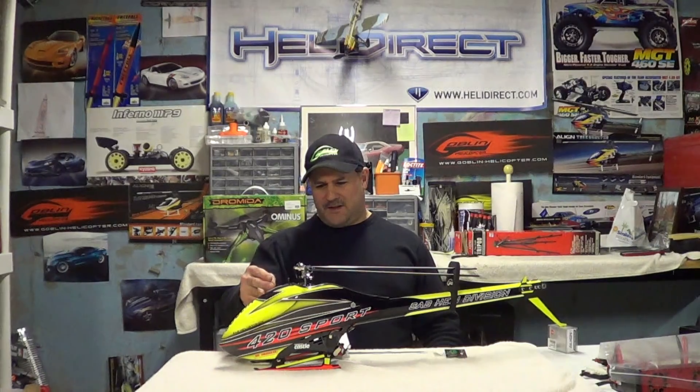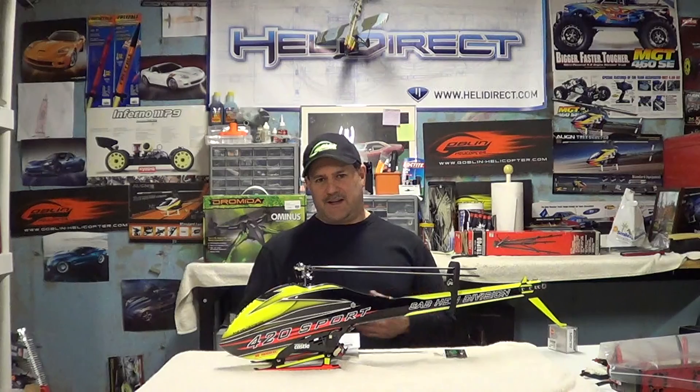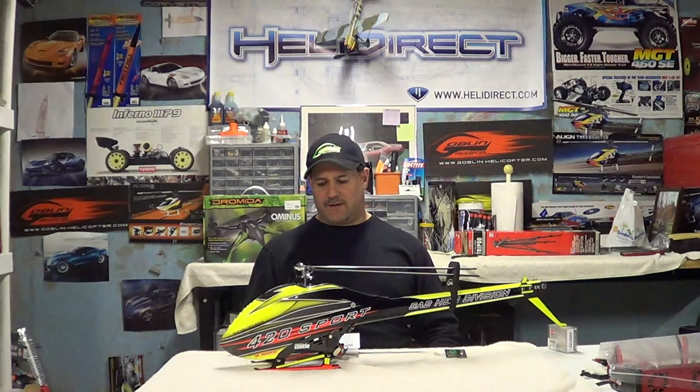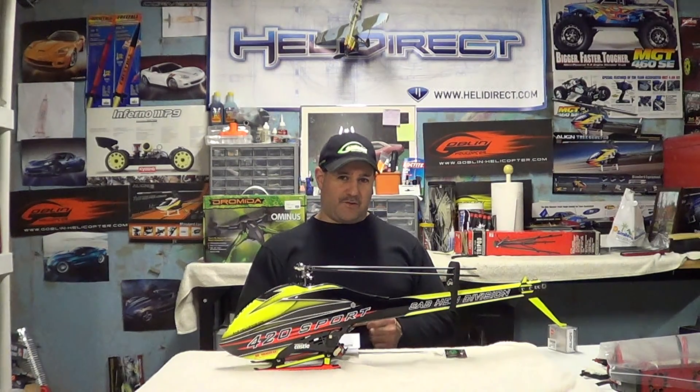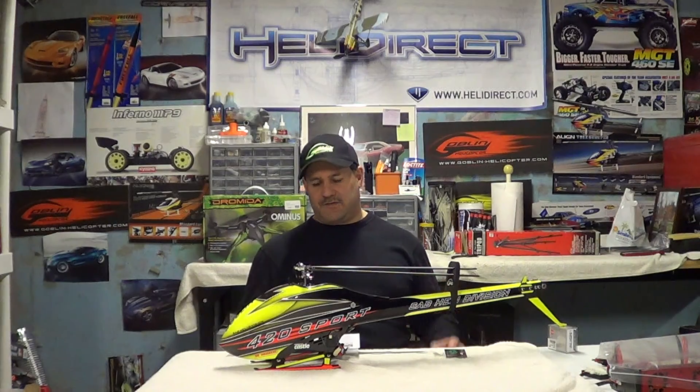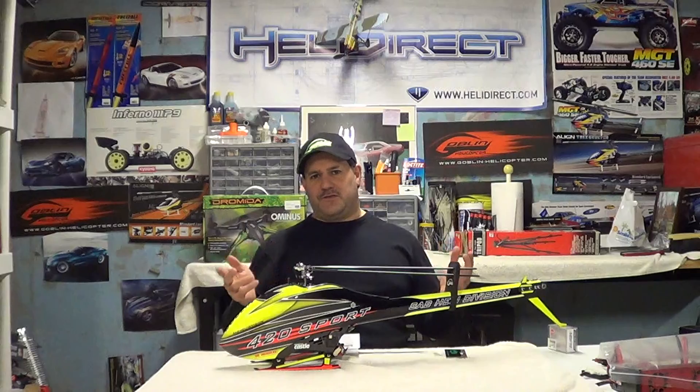The blades are basically the same within a couple of dollars, and the canopy was maybe $2 more with the new paint scheme. So if you crash, it's still a 380 — there's still a huge difference between the 500 parts and even this. If you're on a budget or don't want to be killing yourself over a crash, this route is still cheaper than crashing a 500. I've been very fortunate — I bought my 500 in 2013 and I've never put it in the ground. If I have any crashes nowadays, it's because of a mechanical failure. I don't fly beyond my means; I fly smart. If I know I can't do something, I don't do it.